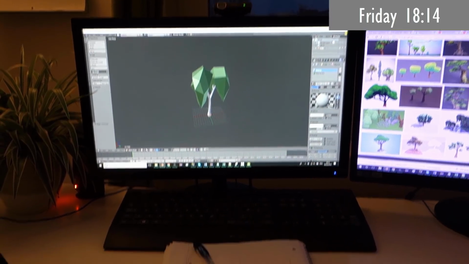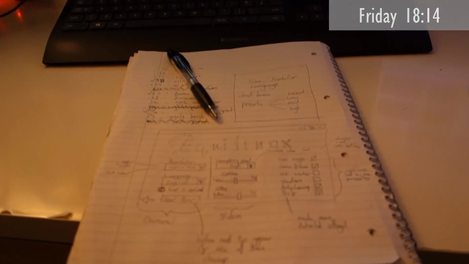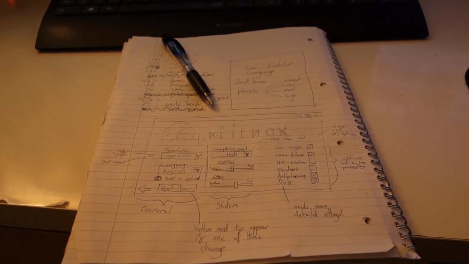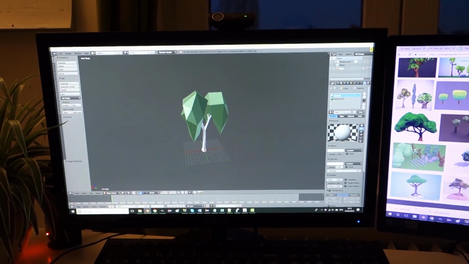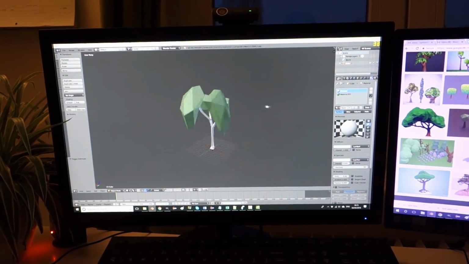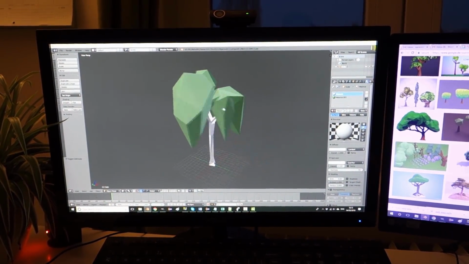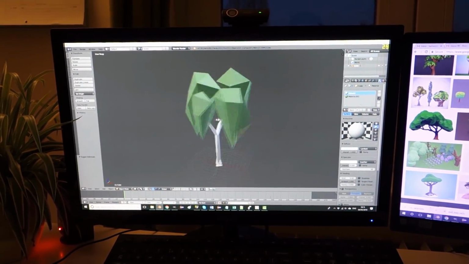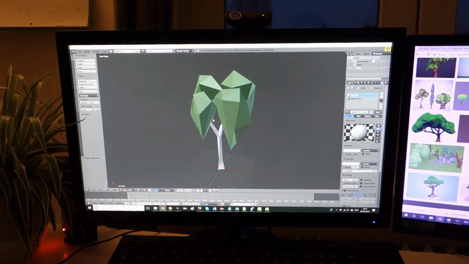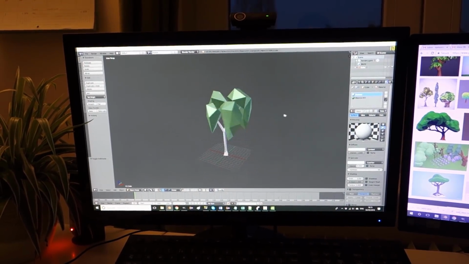Lastly today, just been doing a couple more things. So firstly, I created a very quick draft for the UI for the options menu, which is something that needs to get redone soon. And I didn't really have time to get started implementing that today, I only had 30 minutes left. So instead, I decided to make another low poly tree. Not even sure if it will actually end up being in the game, I just really enjoy doing low poly modeling these days, and it's just a nice relaxing way to end off a pretty busy week.